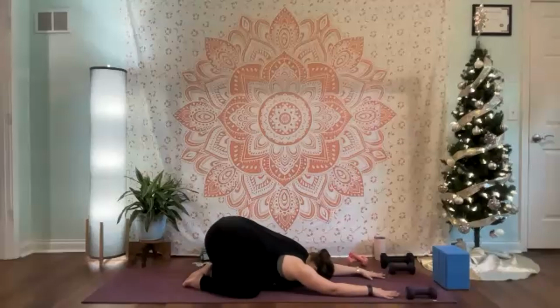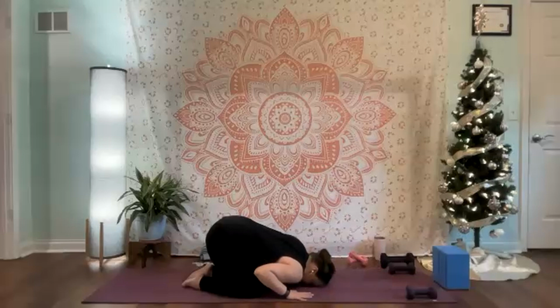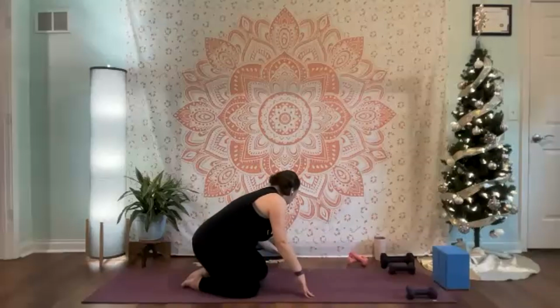Abundance flows to me, through me, around me. Abundance flows to me, through me, and around me. Stay in here as long as you want or need. Otherwise, we'll come up and we'll have a seat.